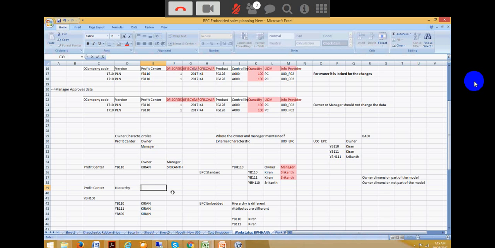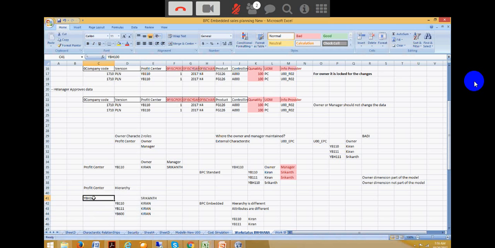Now, how can I understand the manager of this particular YB110? What happens for YBH100? This is the group of these three profit centers. For this, if I maintain some name, let's say Srikanth is responsible, that means for all these three profit centers, the manager is Srikanth. But this is not available in the ECC system.